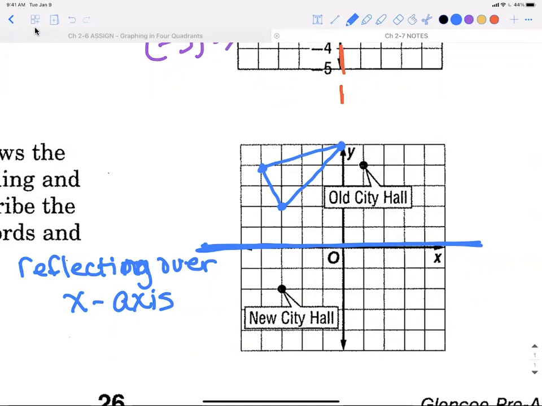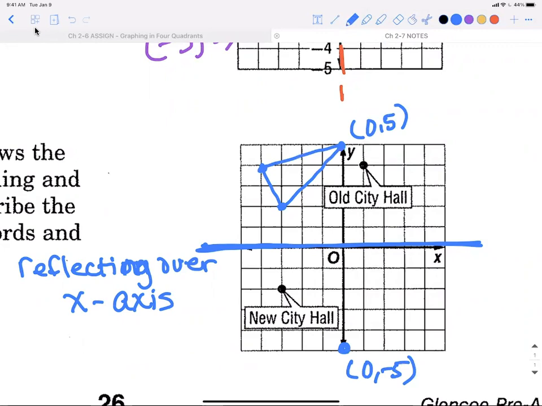Noah? Yeah, all my X's are going to stay the same. Because I'm reflecting over the X-axis, every single X is going to stay the same. So this point is, and I know that's what you were saying, so you're right, Noah. So this point is 0, 1, 2, 3, 4, 5. This point is 0, 5. When I reflect it, now my X isn't going to change. Now it's my Y that changes. And so my point is down here at 0, -5.